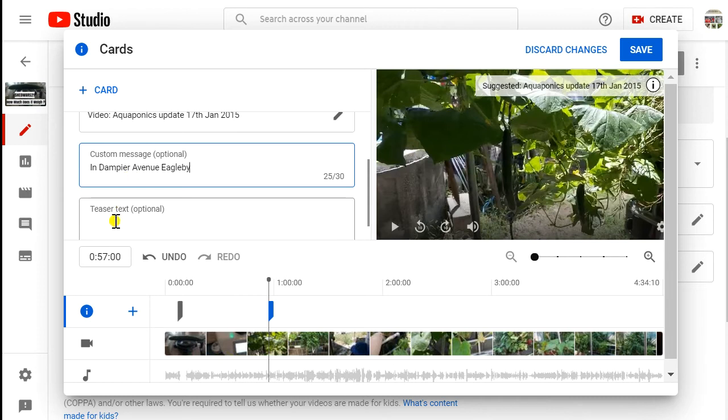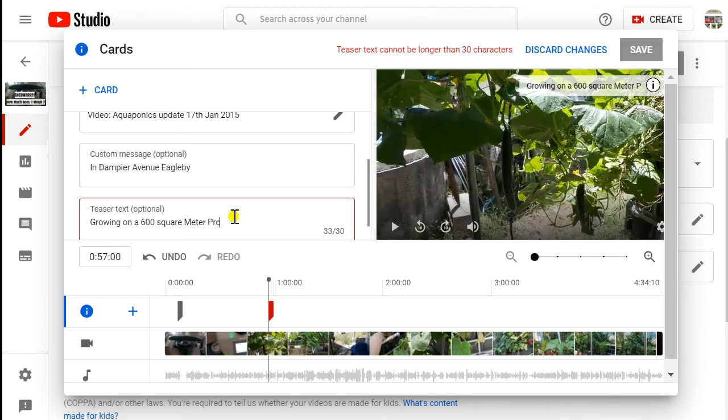That's when we lived on a 600 square metre block. I got that too long. There we go, that'll do. So that's an interesting little one.